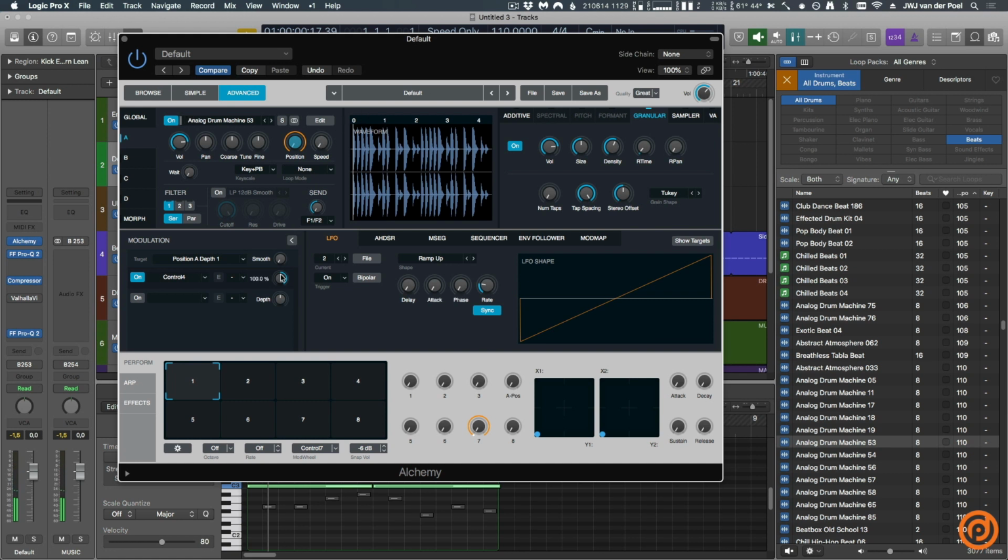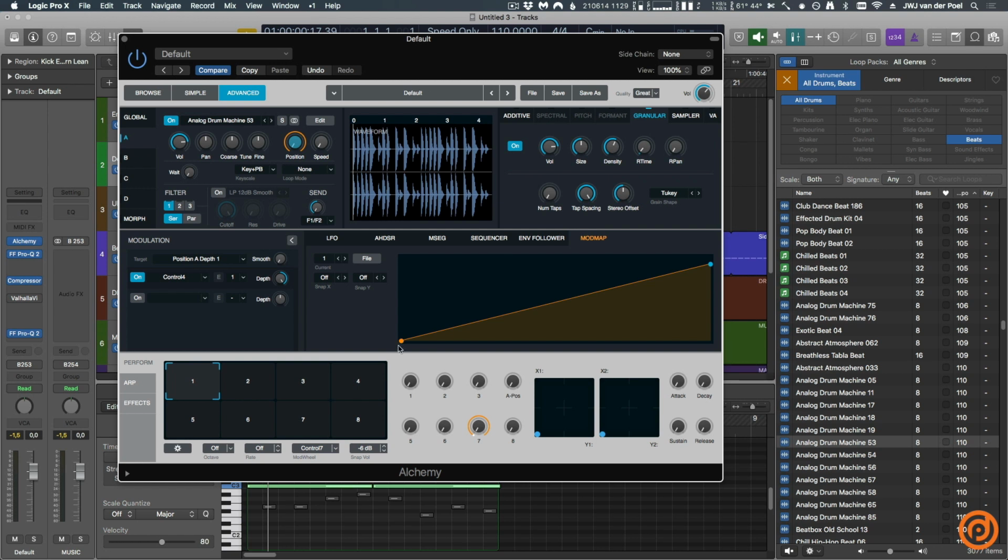But then I want to set up a mod map here so that if this knob is down, instead of frozen, we should hear the LFO. I'm going to choose mod map 1 for that, and we just need to invert this so that this is basically the range of the knob. We can think of it like the horizontal axis is the range of this knob. If it's all the way at the left and this point is very high, it means the modulation depth is going to be all the way up. But as soon as we set the control here, there's going to be no modulation anymore, so the sound is going to be frozen.